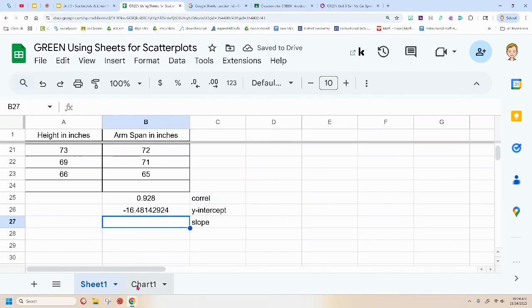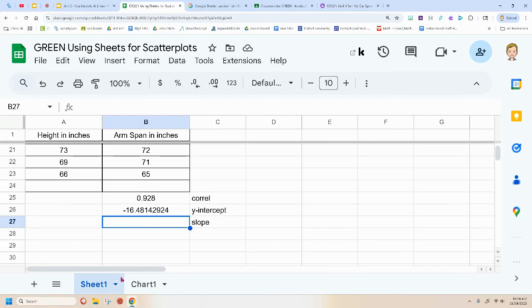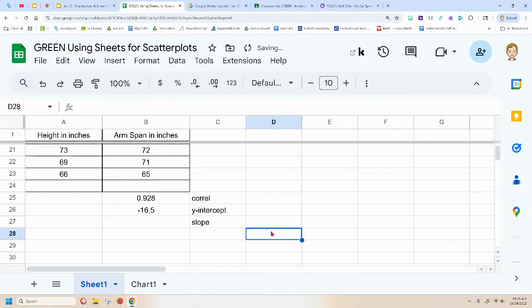So I'm just going to go back to this chart. If we made the corner of the chart 0, 0, it would actually be below, right? And we don't have heights of 0, except for when we're in the womb. And even, I guess, the little tiny embryo might not have an arm span at that point. Okay, so back to our sheet. All right, so once again, I'm going to back this up to the nearest 10th. Is he all good? Okay, good.